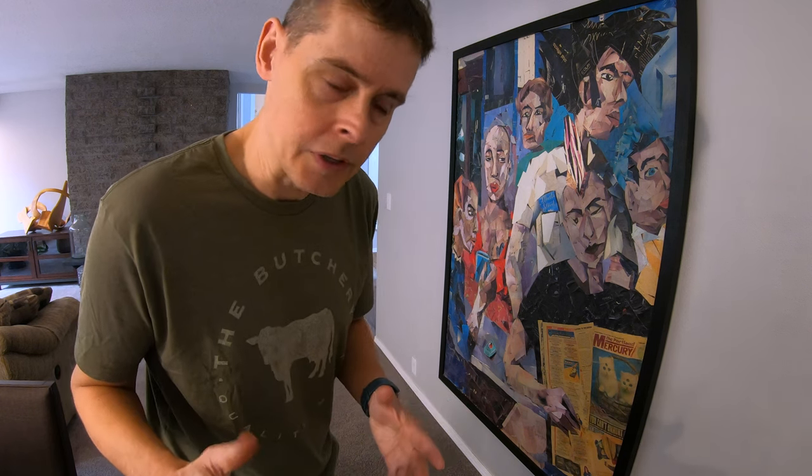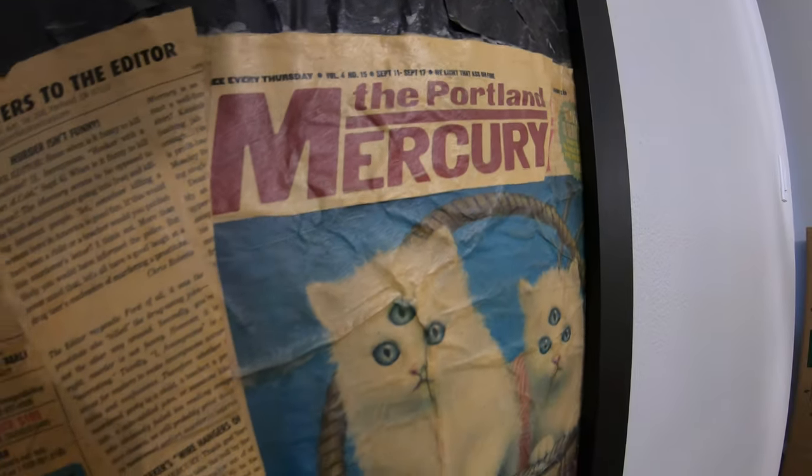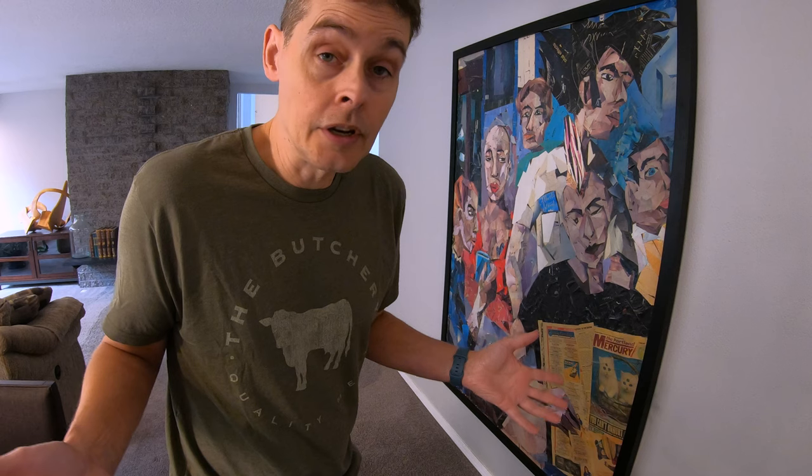This piece also has a historical significance. The issue of the Portland Mercury is from September 11, 2001. Of course everyone remembers where they were that day. You might be wondering how I came to know so many artists and how I ended up with a collection of so many really good original works of art. Well, these people were my contemporaries on the art scene. Plus, I had a picture framing business for 25 years and a lot of these works were trade or partial trade for framing services.